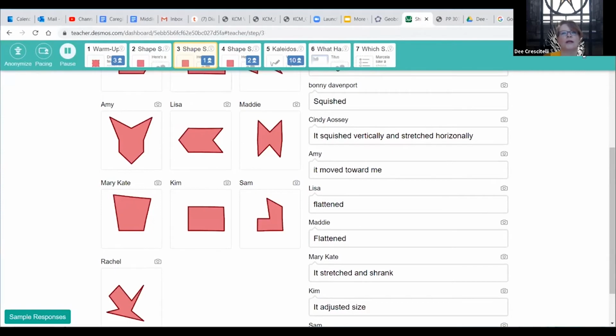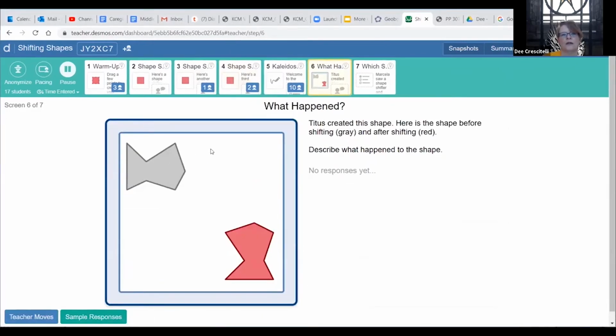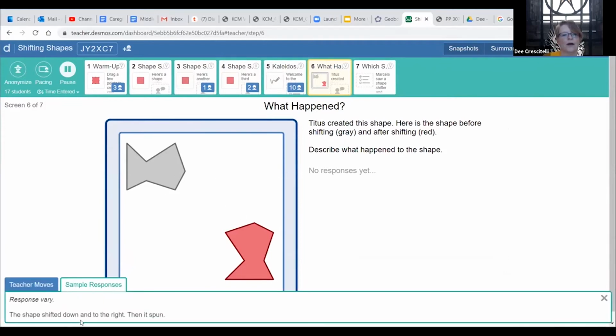It keeps going and does some other really, really neat stuff. There's a screen where this thing happened, and I didn't let any of you get there, but it asks the students to describe. And historically what has happened as you go through and do more of this work, their language about what happens gets a little more precise and a little bit more about what you would expect. They start talking about the direction that it went in and that it spun, even if they're not using the actual correct mathematical language at that point. This is meant to be done early on in that work.